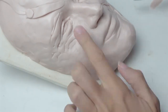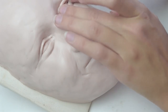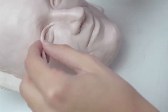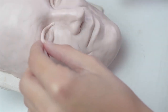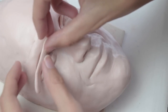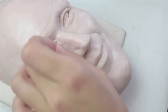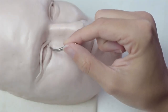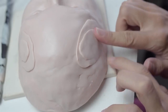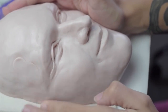Once I felt like I had added enough, I began to smooth it out. Now once you start getting it to where it looks good and it's starting to look closer and closer to the subject, you're going to want to start using a much smoother touch when working with the clay. I'm continuing to bring in more and more little strips of clay in areas that need to be filled out. I tried to get a lighting source very similar to the picture I was looking at, which was lit from the front, a little bit above. Having a good light source will really help you get the shape right because you can use the light as a hint.